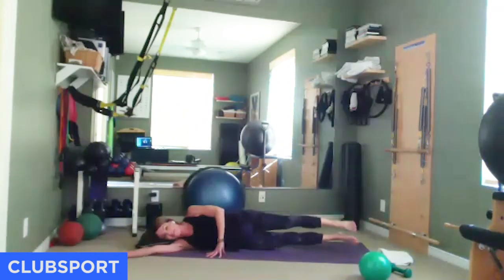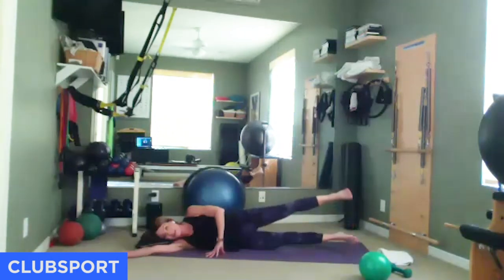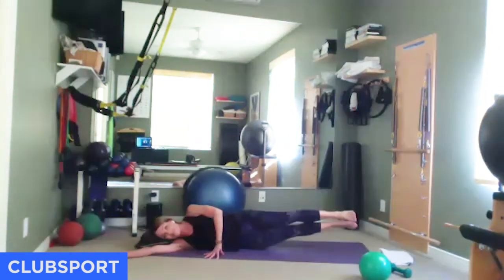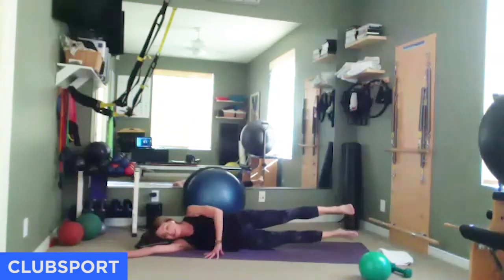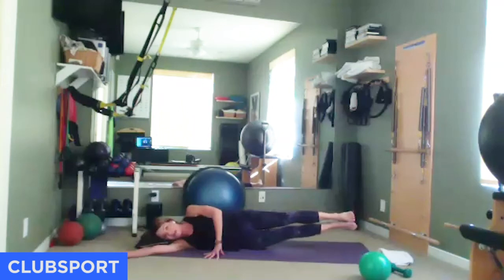Lift, 4, up, 3, two. Hold up on one. We're taking that bottom leg up and lower, up and lower, up, up. Four, three, two. Hold it up.